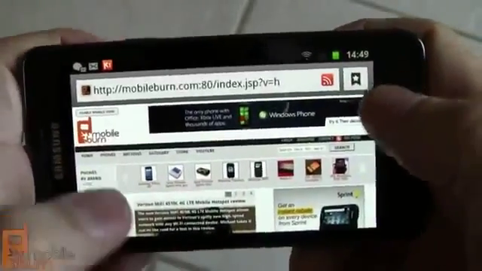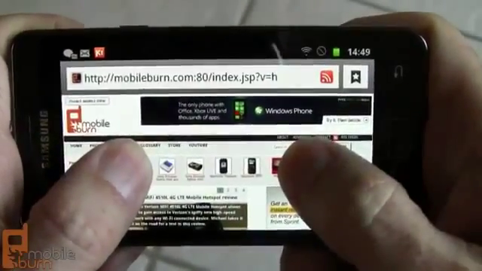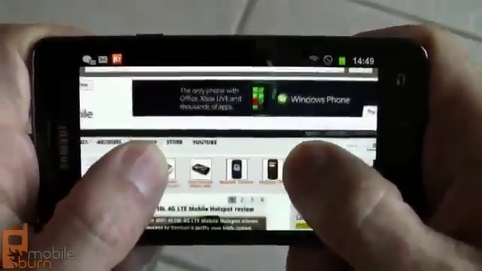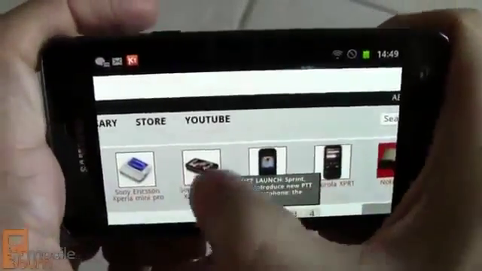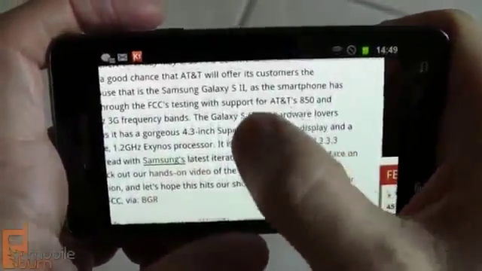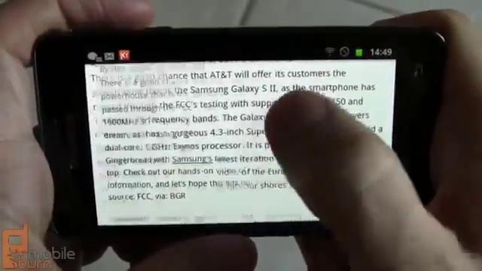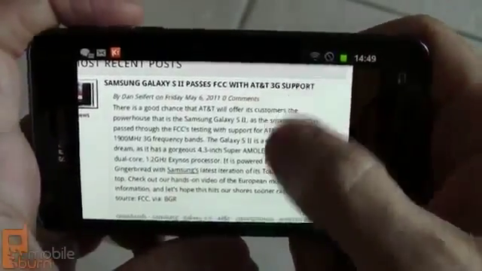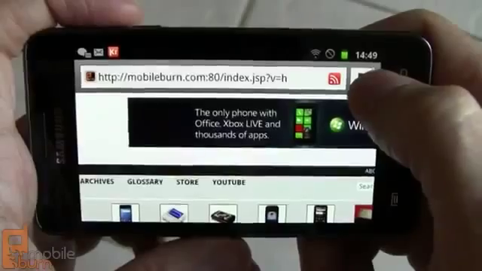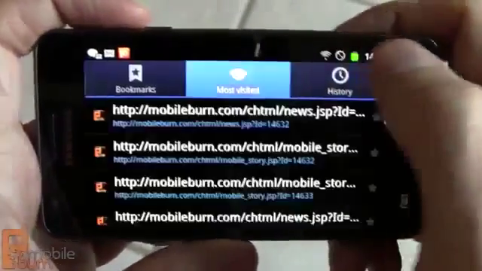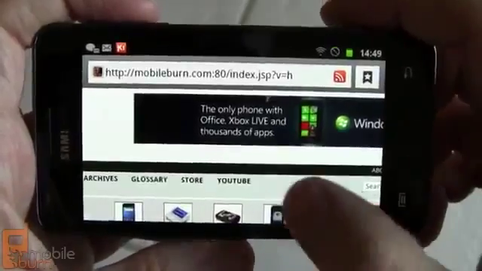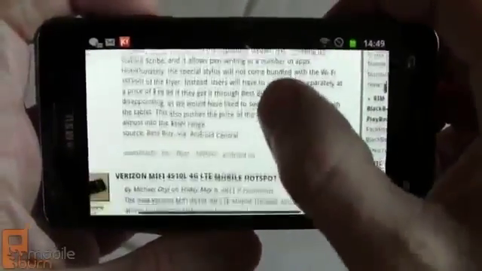I'm going to show you one of the gesture controls. If you put two fingers, long press on the device and tilt it forward and backwards, it will zoom in and out. Not particularly useful, but kind of cool nonetheless. You still have double tap intelligent zooming as well. Good browsing experience overall. Bookmarks, most visited, history. With the 4.3-inch display and the dual-core processor, this is probably the best smartphone on the market for web browsing right now.